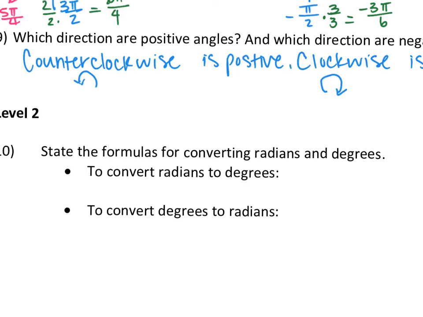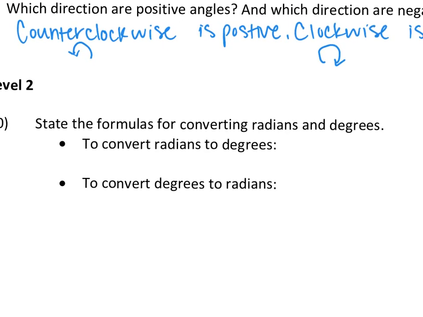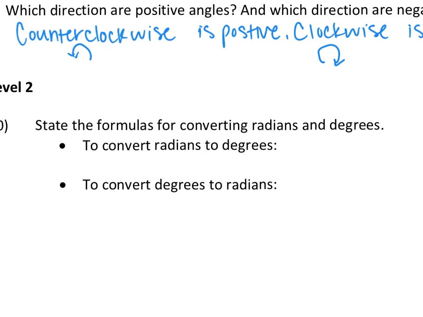Okay, so when it comes to converting from radians to degrees, what you need to do is remember that if you're given the radians already, so let's say you're given radians, you need to multiply by a ratio of pi in the bottom and 180 on the top. So we might remember that 180 degrees is equivalent to pi, right? These are equivalent to each other. This is in degree form, this is in radians form.